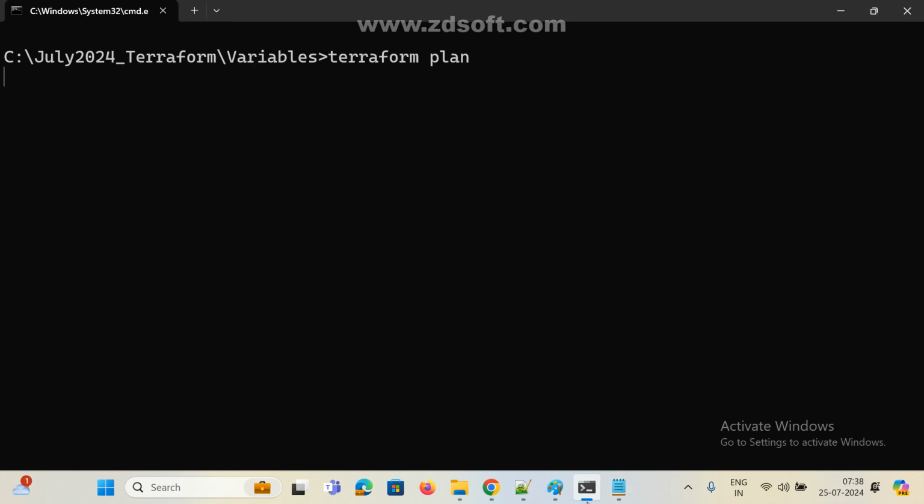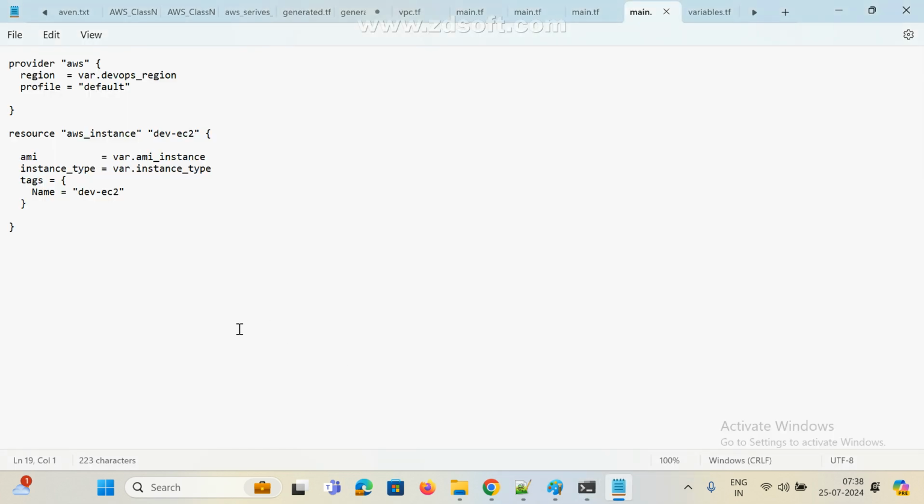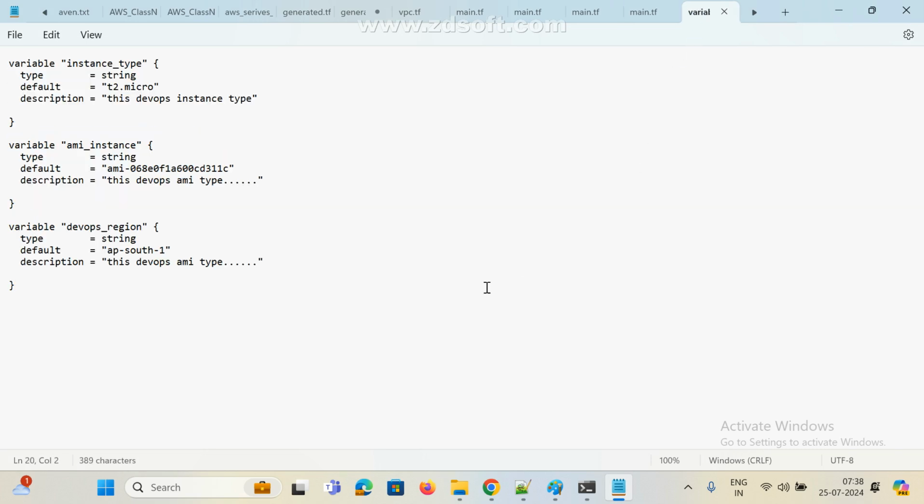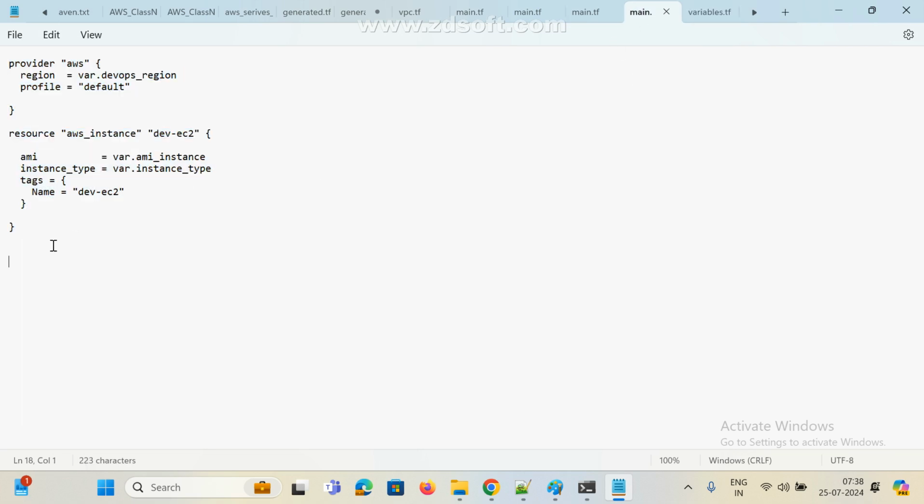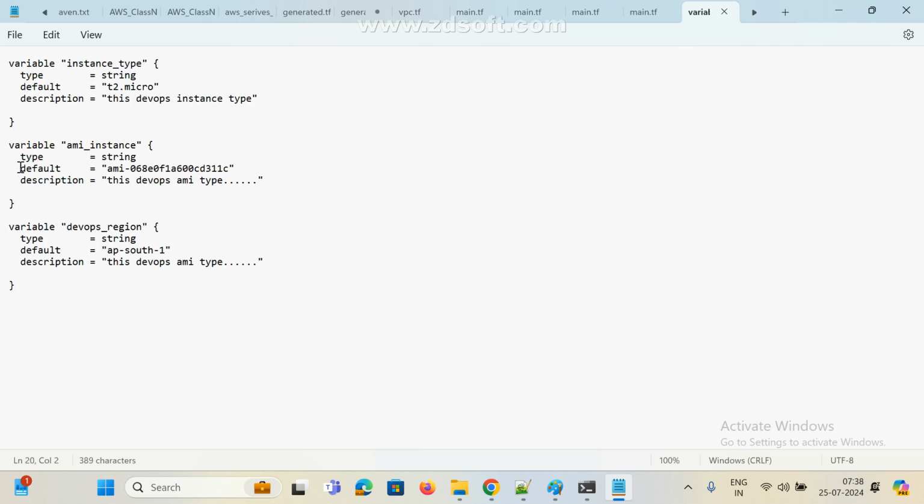Now try to understand. In future, if you want to declare any variable, where do you need to declare it? We are going to declare here or here? Variables. This is the instance main file, right? And if you want to declare anything, we need to go and declare here.